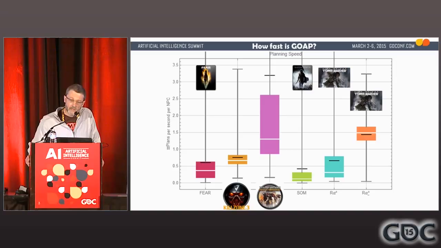Orion Bear from Guerrilla Games produced those data, and Troyan Fraze, when he was at High Moon, produced the data for me. And you can see that HTN planning is way faster than F.E.A.R., and way faster than the others as well. But if you look at the Rise alpha, and it's only the alpha version, which includes both successful and failed plans, it's as fast as what is done in Transformers 3. And I think it's a success, really.